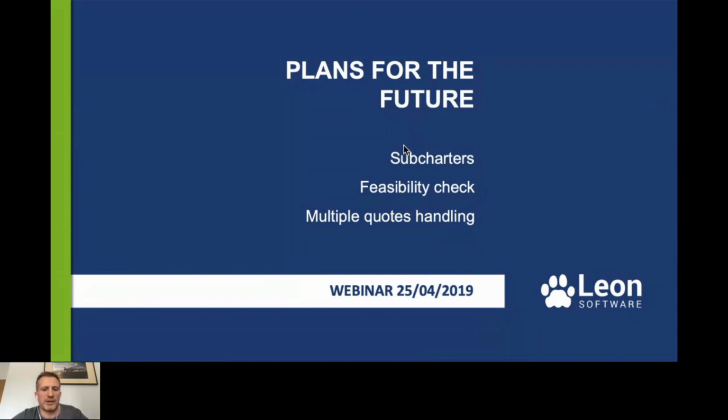Subcharters are a big topic. We are heavily developing that. For the moment, you need to select which tail you are going to fly. But sometimes you want to fly a subcharter, and then you need to enter the crew manually. You need to enter some legal notes because you want to create a contract for your customer, including probably some legal notes from your subcharter company.